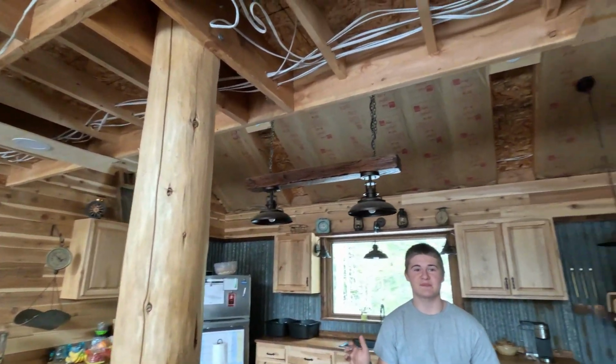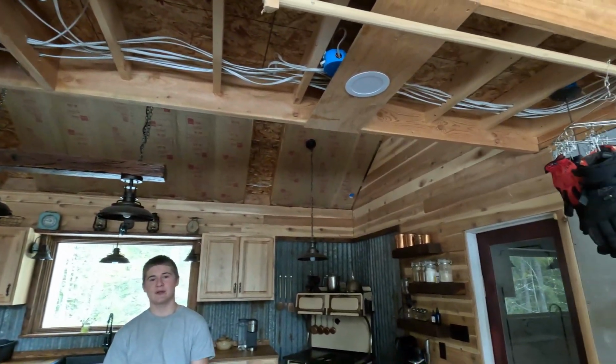Today on the homestead we're going to be working on railings. Me and my brother, we each live in a loft. That's my room and that's DJ's room. We have a catwalk that connects our rooms and this big center post that goes through it, so it does not leave much space to walk up there. So we're going to be putting up these cedar railings so it's a lot safer and people feel more comfortable when they're walking on the landing.